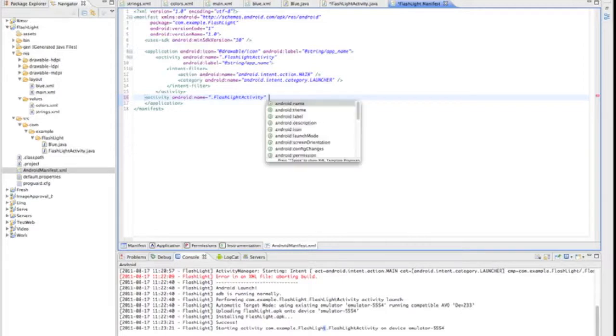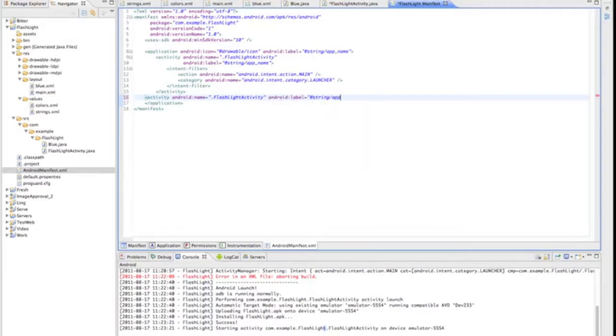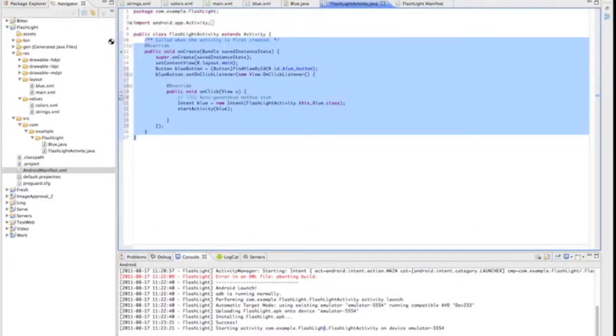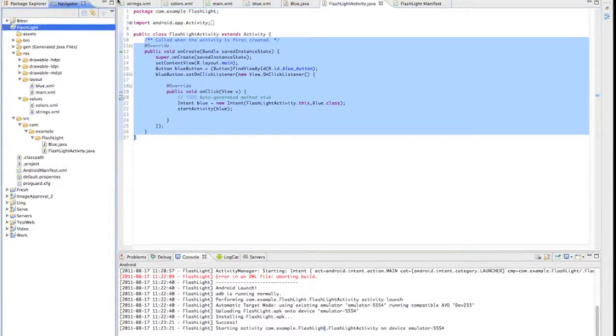Then we name the android:label simply the string app name, and we close it. It's the same thing for the other activity, except we're going to put Blue right here. We save these, and the app should be ready to run.